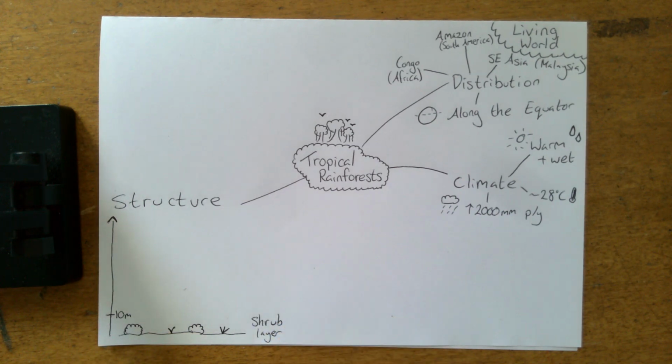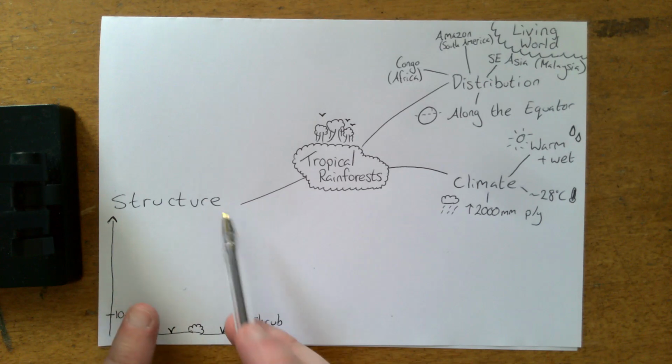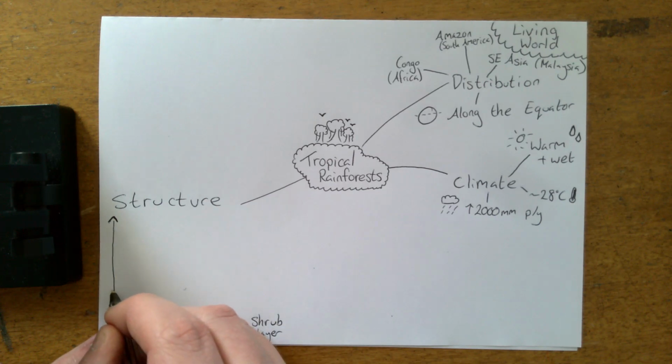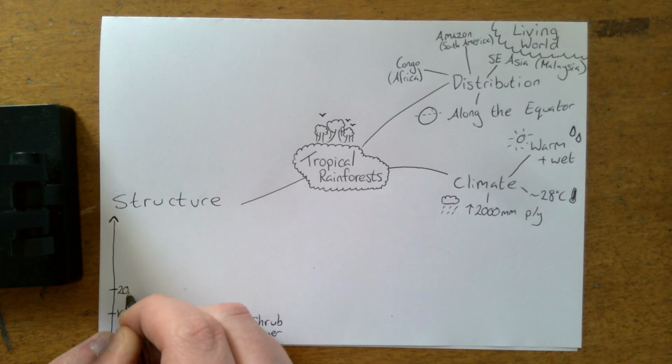So the shrub layer. This is where most of our small shrubs and our young trees, our saplings, are, because that's where they grow at the bottom. However, as we're going to find in a minute, they can't grow very tall. They don't get much sunlight here because there's so much more rainforest up above, and it blocks all this sunlight. So let's move to this next layer, about 20 meters now.